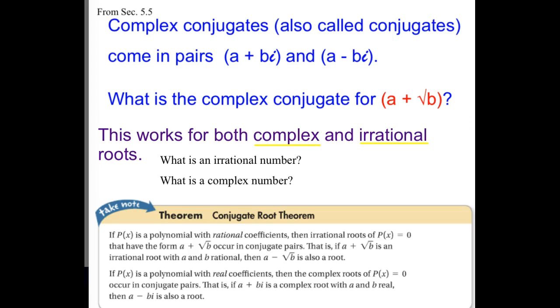We are going to jump a little bit out of order here. There's a piece of section 5.5 that makes more sense to talk about with what we're doing here. When we find our zeros, the last couple days, our zeros have been nice integer values, right? 5, -2, 3, things like that. We can have zeros that don't come out that nice.